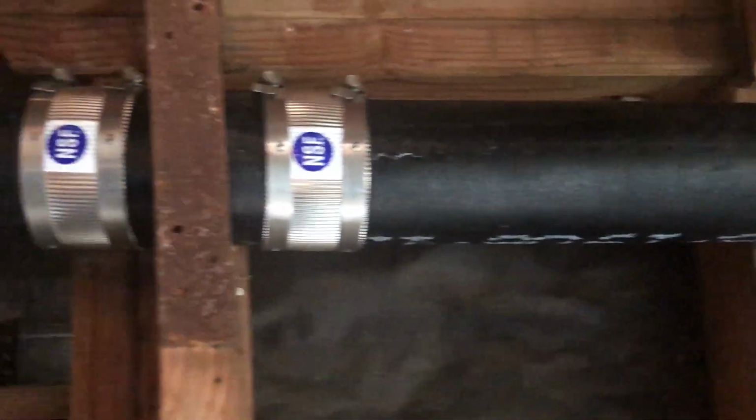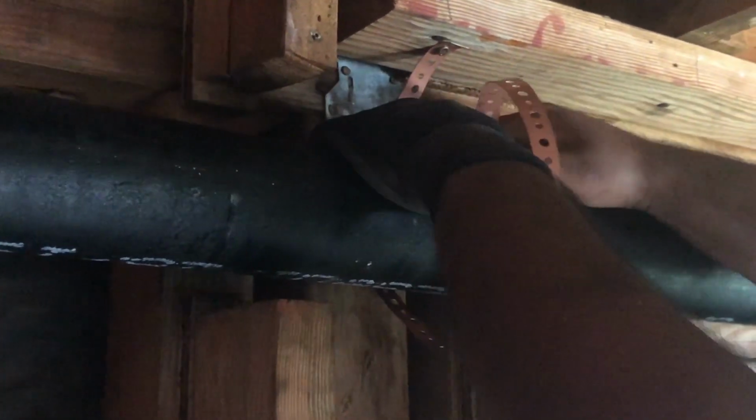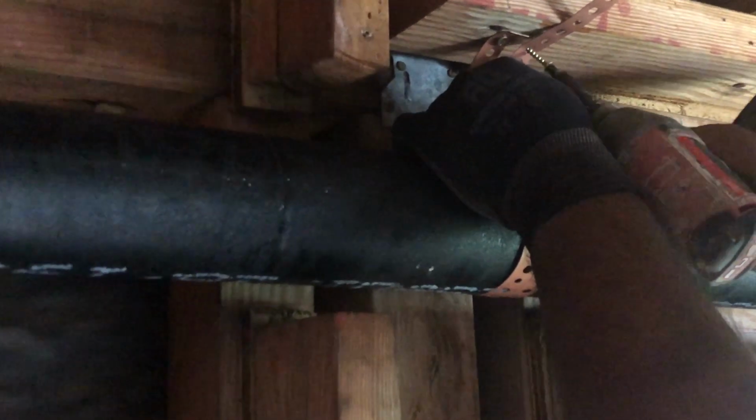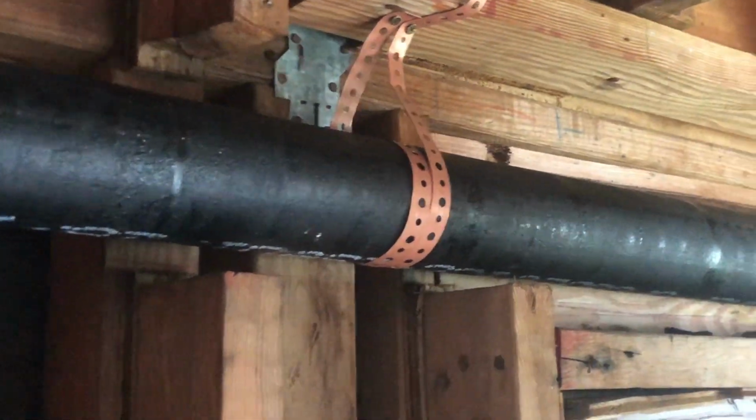All right, folks, so now what we're going to do is we're going to offer some more support. We're going to use a roll of plumber's tape and some screws. We're going to wrap it around. Snug it. And then again, another screw at the top plate here. And all this is going to do is offer more support, especially with a lot of water. You want to provide plenty of support. And as you can see, way more peace of mind. You never have any issues.